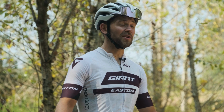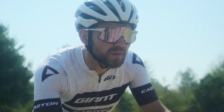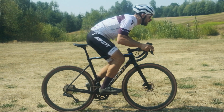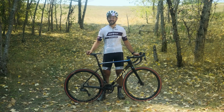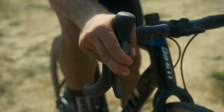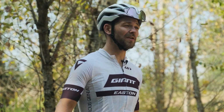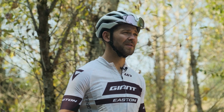All right, now let's talk about your upper body. So first off, I like to be in a pretty ready position, a little bit of a crouch, kind of that dynamic position where you can explode into the bars as quickly as possible. The other thing that I'm doing is lightly squeezing the brakes as we get close to the start. That way, the second the whistle lets off, I can let go of the brakes and I already have a little bit of momentum moving forward.